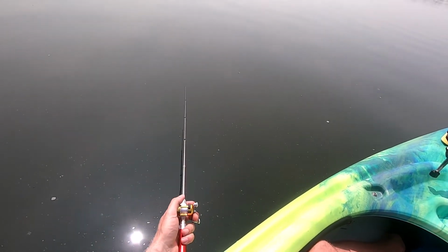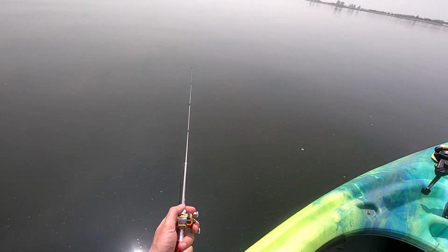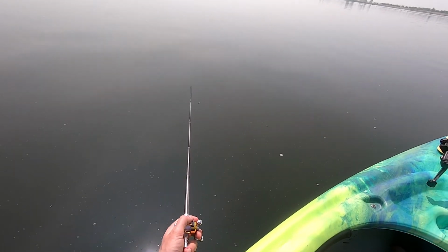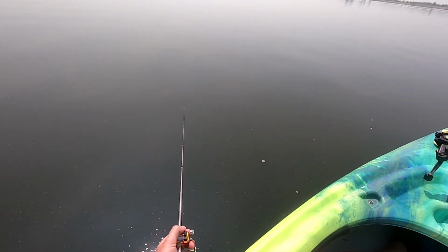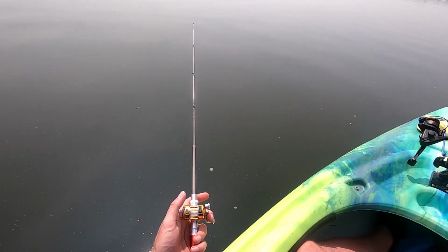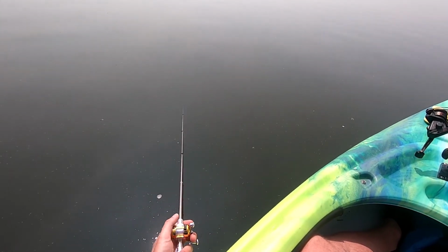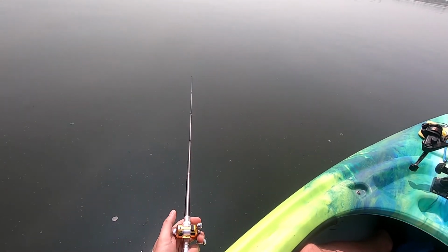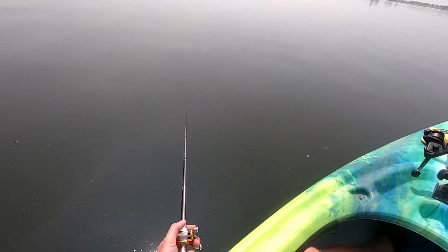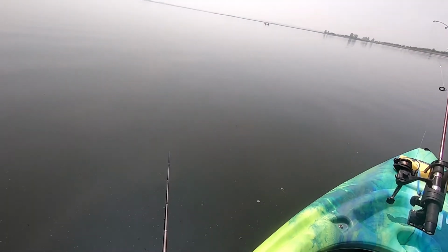So hopefully you guys can see this. One of the things we did when we started fishing was we bought a couple of things off of AliExpress just to try them out. And one of the things we bought was this really small pen style fishing rod. So basically it's a collapsible rod that folds into this handle and is roughly the size of a pen when it's all done. Super small reel. Wondered how these things would hold up with a real fish, so we're trying it out. We'll see what happens and see if we can get lucky enough to catch a fish with it. And if so, we'll give it a recording of how it goes. So hopefully more to come.